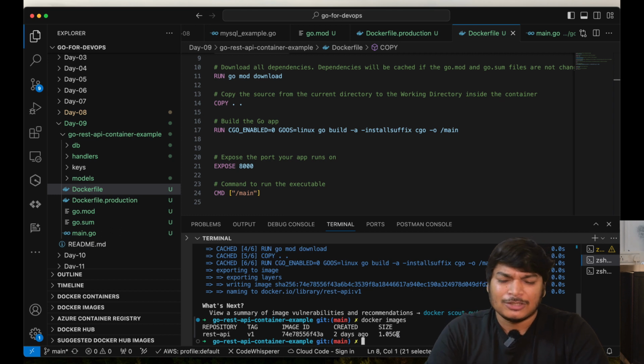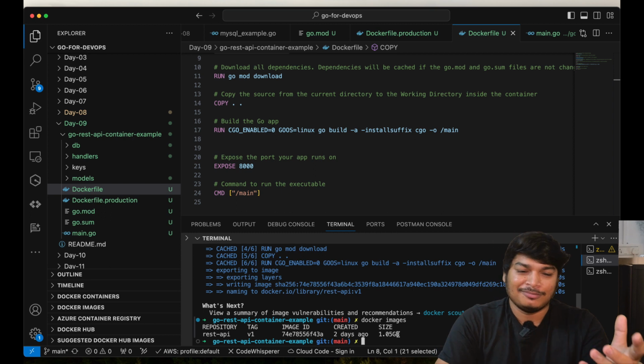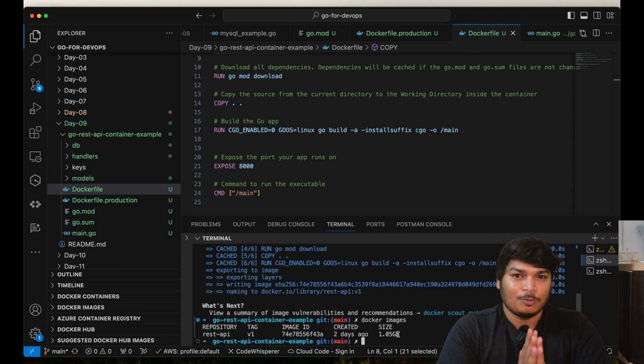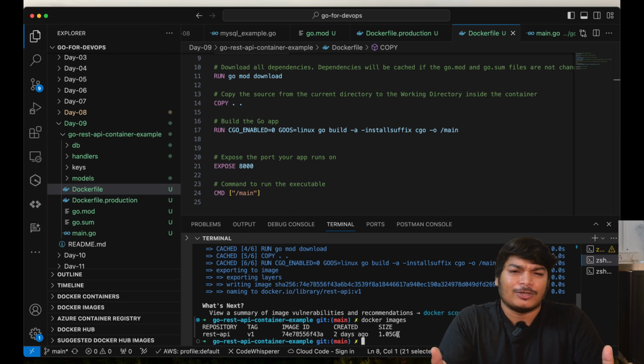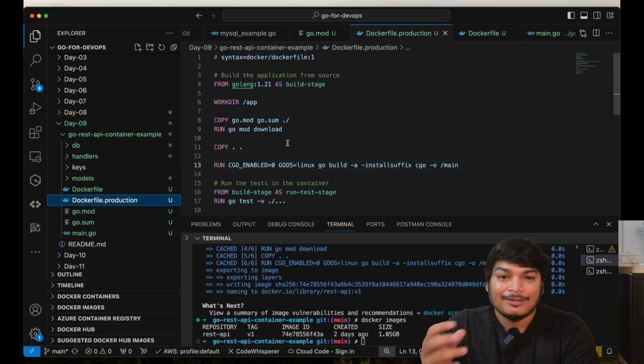Now this image is actually a big image. 1.05 GB is a big image if you ask me, and a big image means more data transfer and more cost. We should not be using big images, and it's not that optimized either. We should optimize this image using a multi-stage Docker build.